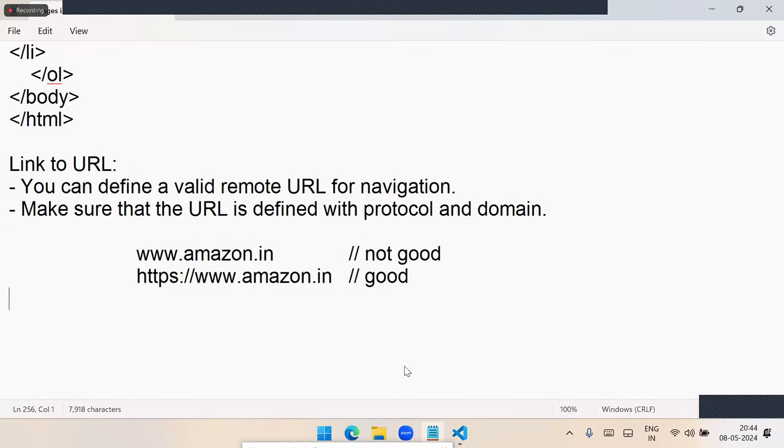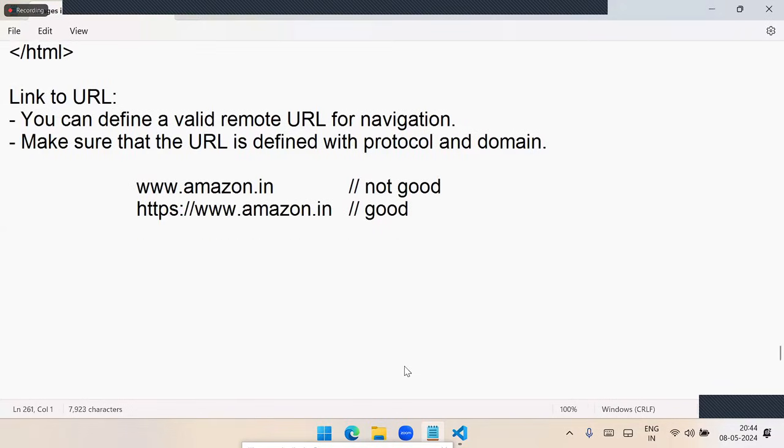Otherwise, some issues will come in some browsers, they don't open. HTML has special problems with browsers. I told you in the beginning, browser compatibility issues are there. Browser compatibility issues mean in every browser, they don't work the same. So to avoid that, we make sure that the link URL is like this.